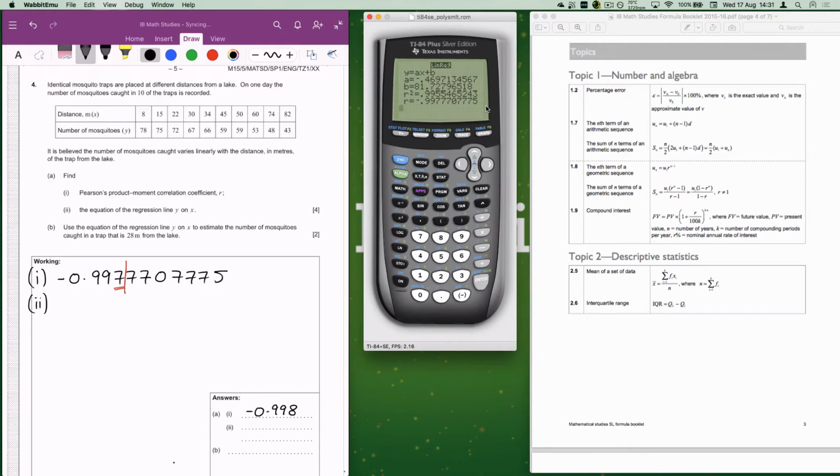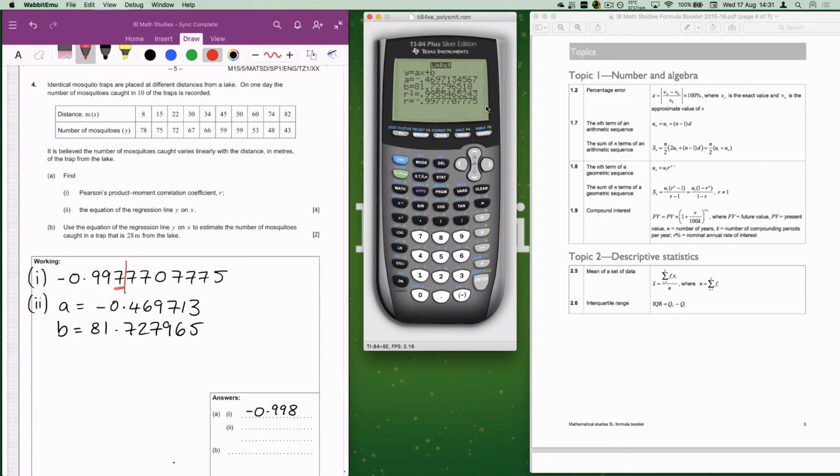We're given 2 numbers here. We're told that A is equal to minus 0.469713, and I'm not going to write it all down. And then we're told that B is equal to 81.727965. Okay, and so what we're going to do is write each of these numbers to 3 significant figures.